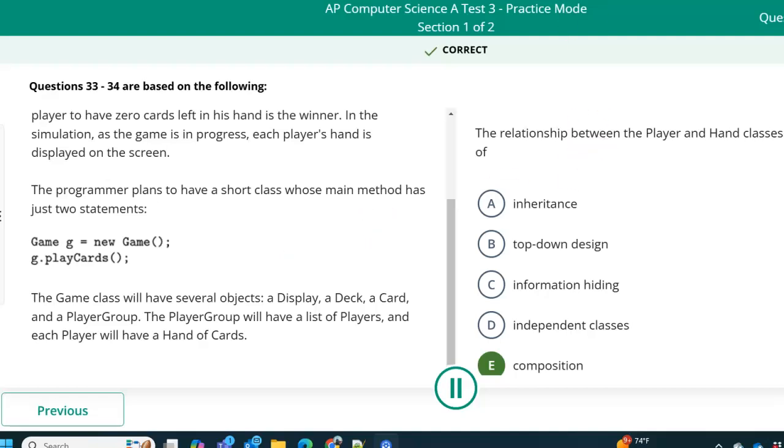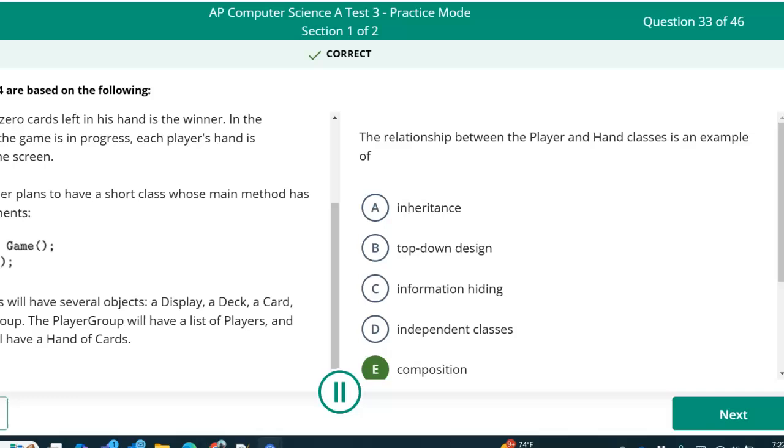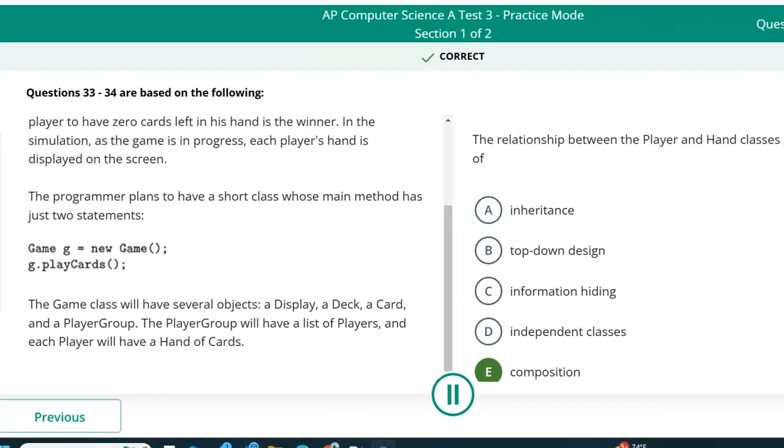All right, so that's a long lead in to a short question, which is: the relationship between the player and hand classes is an example of what? Well, it gives us the answer right here. Each player will have a hand of cards.